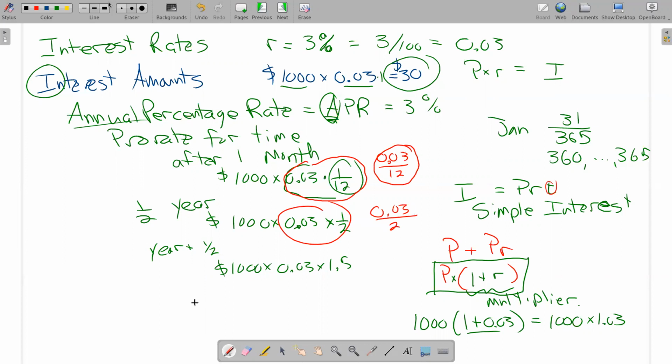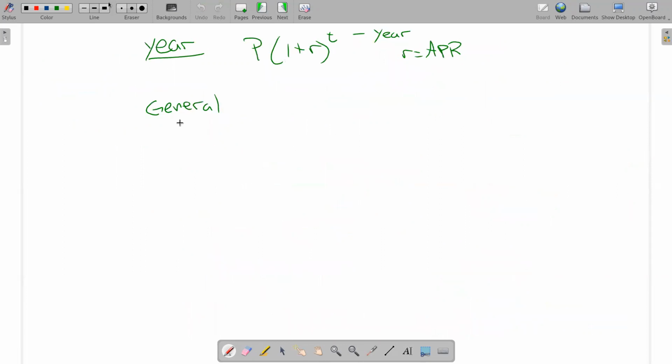If it was quarterly, every 3 months, quarterly, then I would have my 3%, and the proration would be 4 times a year. Daily would be 365 times a year. So we've got this new thing that can vary as the proration, and we usually call that N, and that's the number of periods we collect or give out interest in a year. And so then the formula becomes P times 1 plus, we get the prorated interest, R over N, and could be 1 or 12 for months or 4 for quarters or 365 for days.